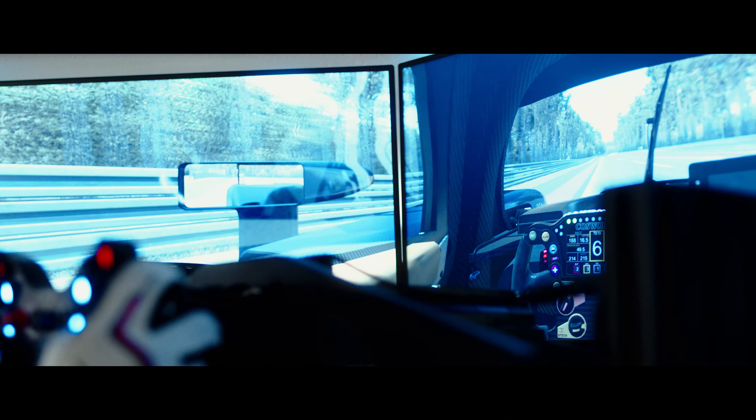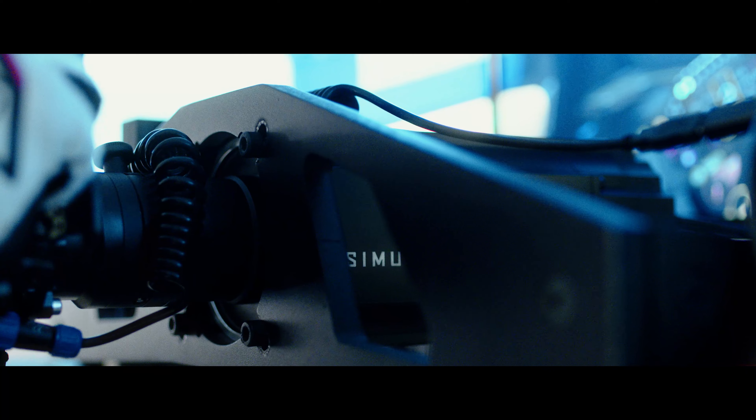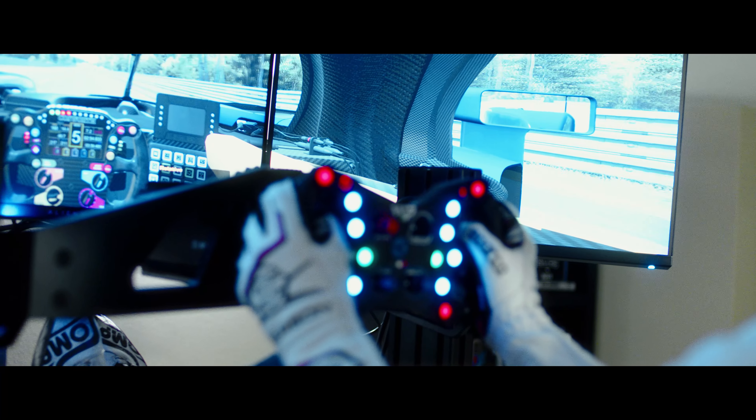So you have a lot of minute fine-tuning that you can do to make it feel really realistic. I find that every car I drive I'm tuning it a little bit differently to make it feel as real as possible and give me the best feeling when I'm in the car.